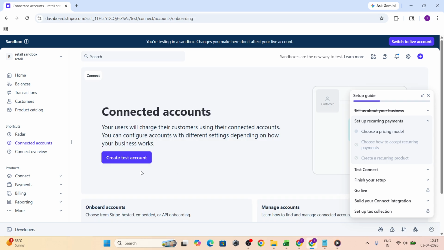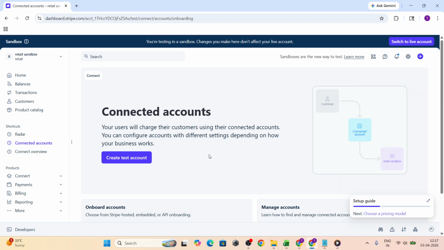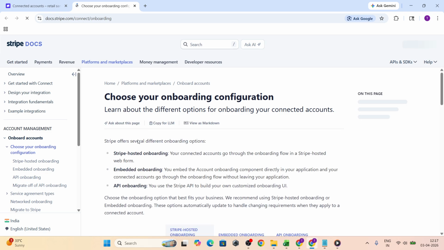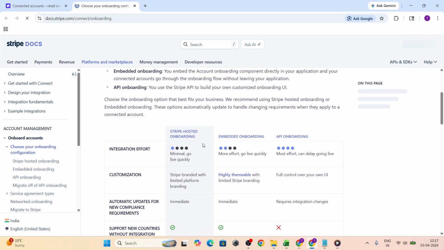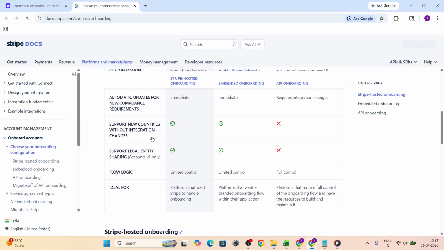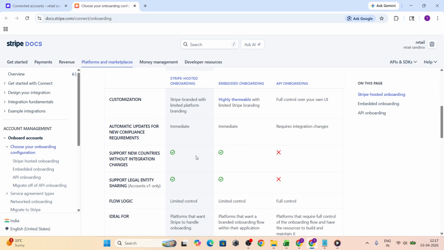After that, customize the branding for the Express dashboard. Upload your logo and set your color scheme so the experience matches your brand. Aim for high contrast colors for accessibility and preview how things look on both light and dark backgrounds. Consistent branding helps your users trust the onboarding flow and recognize your platform.